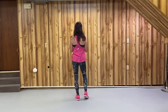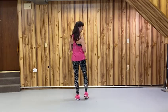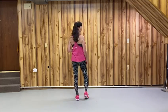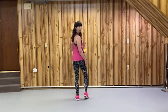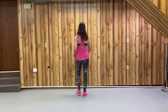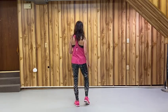Okay, so our weight is on our left foot, and it begins with the same exact choreography as the Elvis song. Walk forward 3, kick left. Walk back 3, tap right. Here it is. First set of 8 counts, 5, 6, 7, 8. Right, left, right, kick left, left, right, left, tap right.